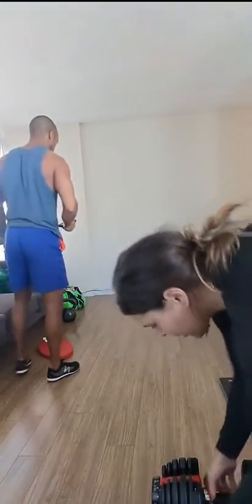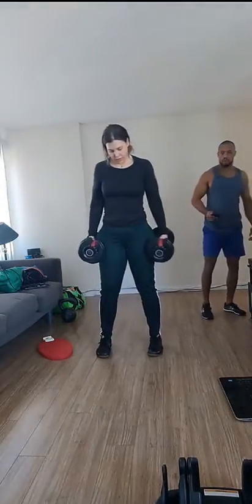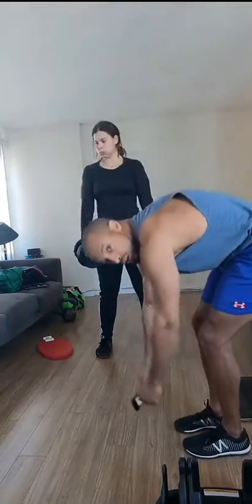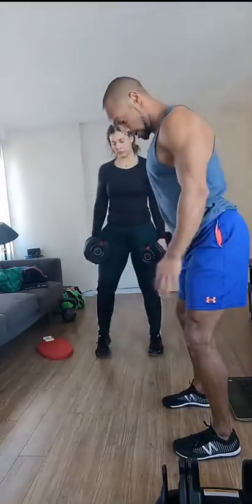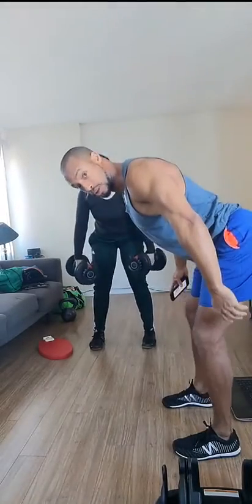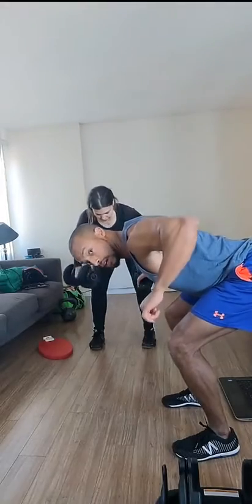We got quite a few complexes that we build. Obviously in the other program we had that. Okay, coach me, coach. So we are going to do our bent over row into a sumo high pull into a curl. The key when I get into a bent over hip hinge position, I never want to allow my body to just do this. I have to be in control, hinging with some tension in my hips. Knees are going out, hinge as flat as possible. When I go to pull, I'm wide.